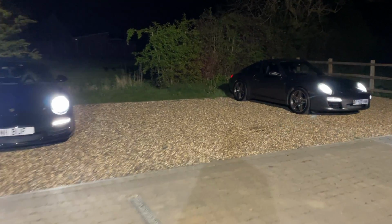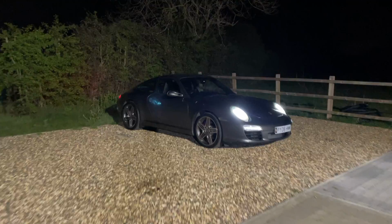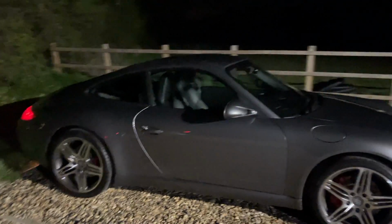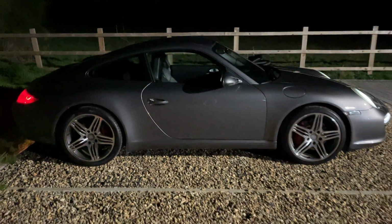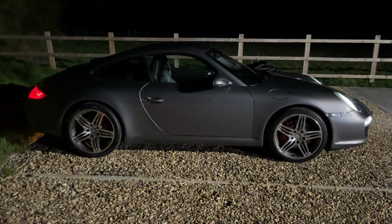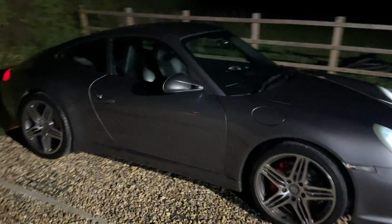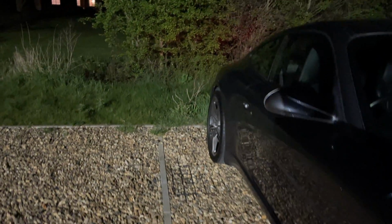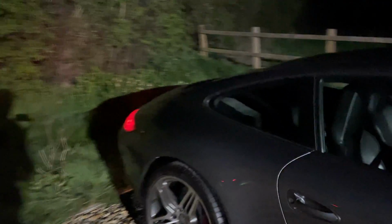Okay, so here we are. Let's have a quick look at the coupe. So meteor grey, although you're not really going to be able to appreciate that. We've got turbo wheels on this. It wasn't spec'd from factory, but you could get them from factory. We could get turbo style, but these are actually turbo wheels, so they're a little bit wider on the rear. They're 305s with a bit more offset rather than 295s would be standard.